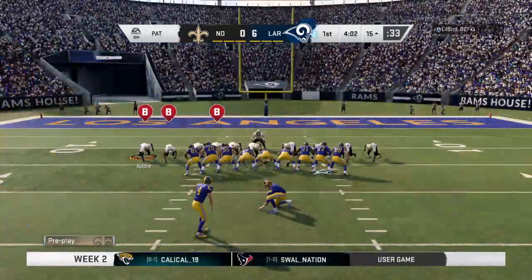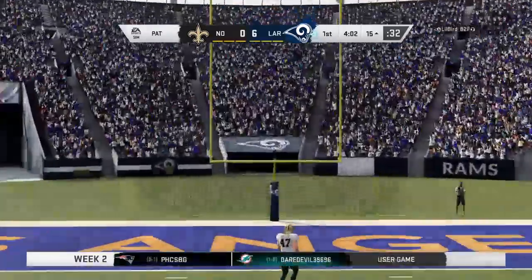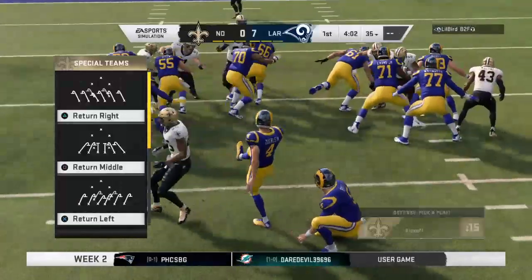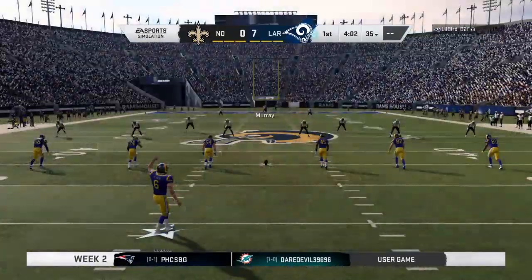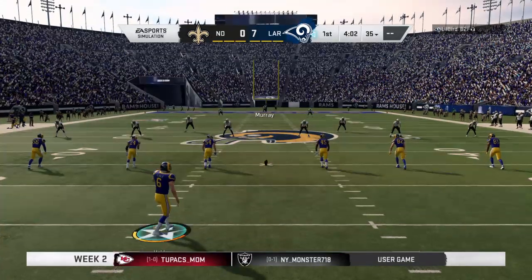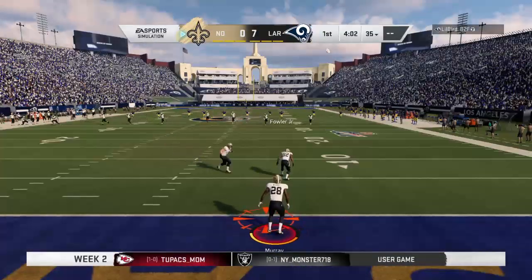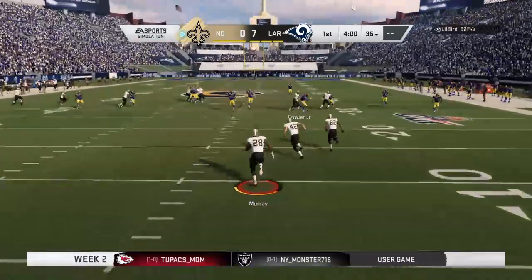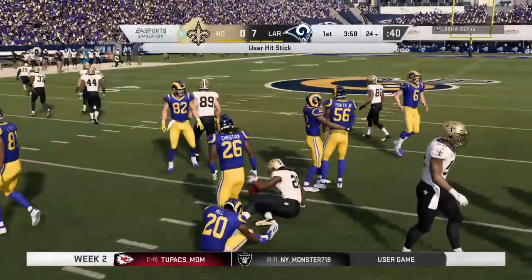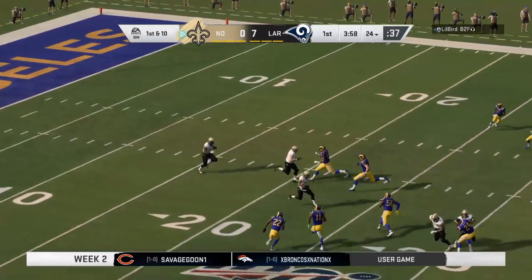Now Greg Zuerlein on for the extra point. It's up, it's good, and the Rams take a 7-0 lead. Set now to kick this one away, and off it goes. This will be taken in at the 1. They'll bring it back to just about the 25. Call it the 24-yard line. At their own 24-yard line.